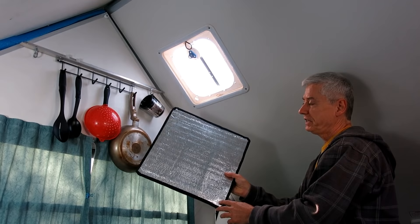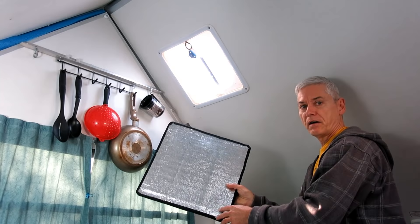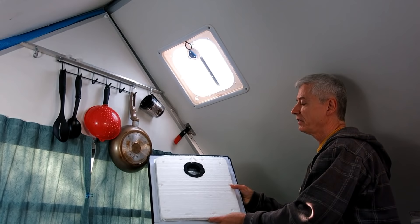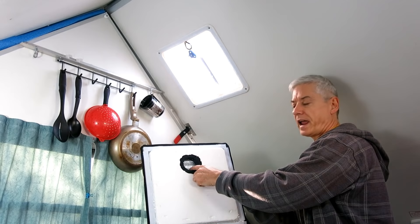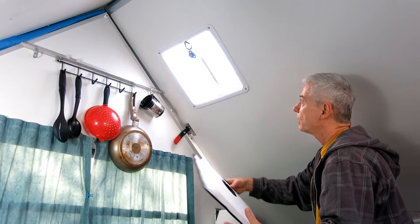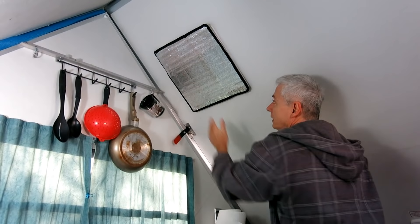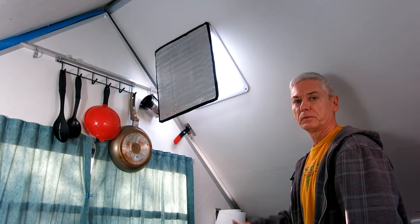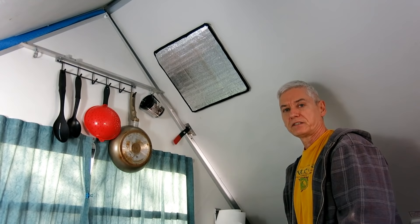What I did is I made 15 by 15 inch pieces of reflective mylar — it's actually the same reflective mylar you get for sun shades for the car. I taped these together and used one inch thick styrofoam for the inside. I made a hole for the handle and put a little duct tape around that. All along the outside I put self-adhesive velcro, and the vent itself I've also got velcro around it. So all you have to do is put it in place and you're good to go. You can even hinge it if you want a little bit of light in and need access to the vents, then close it up at night when it gets cold.